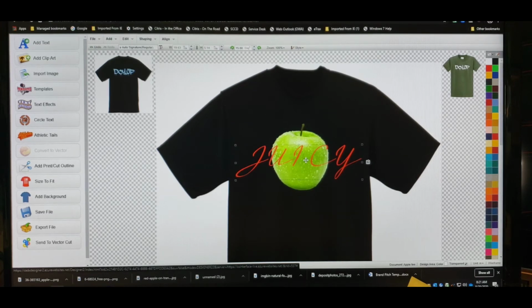In my mind, I say to myself, why pay for a monthly subscription, or why pay $1,000 for an illustrating package when I could just use something like this that's pretty much free? It might not be as fancy as all those other illustrating software packages, but hey, it still gets the job done for me. And my t-shirts or whatever I'm making at the time, hoodies, jackets, hats, always come out perfect.